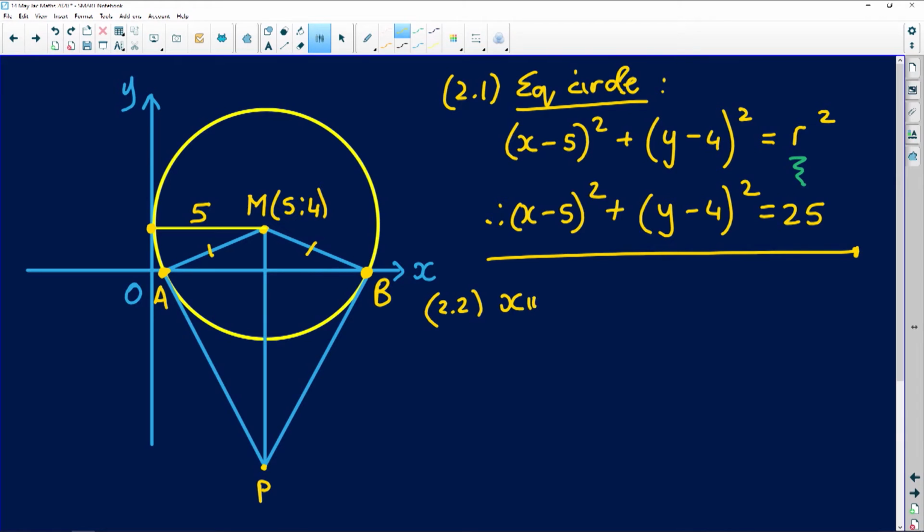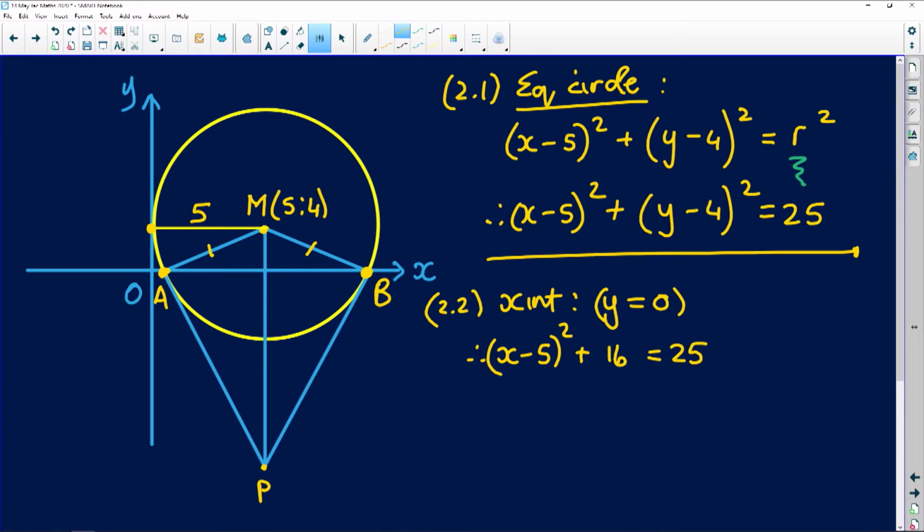But what do we know about A and B? We know it's the X-intercepts of the circle. Okay, so for the X-intercepts, remember y becomes naught. So if I make y naught here, and again, remember what I said, you're not going to square out this bracket here. It's unnecessary. Plus, if y is naught, there's a 16, and that is equal then to the radius squared, which is indeed 25.